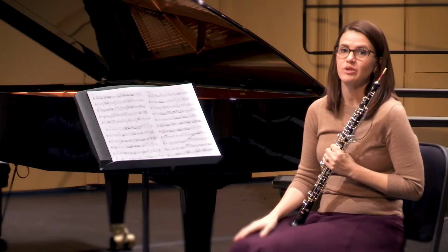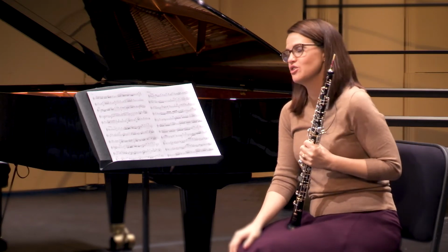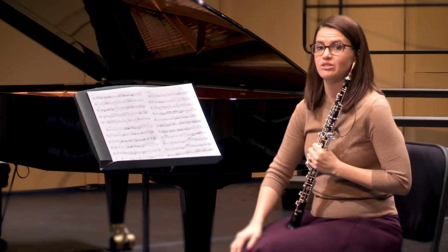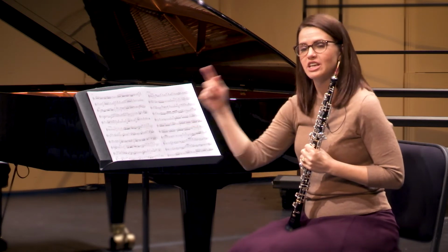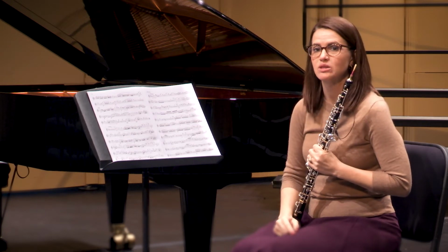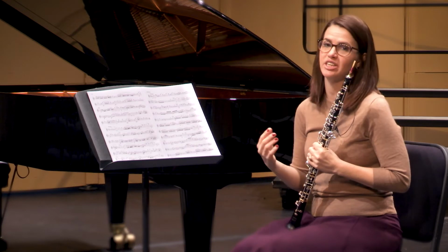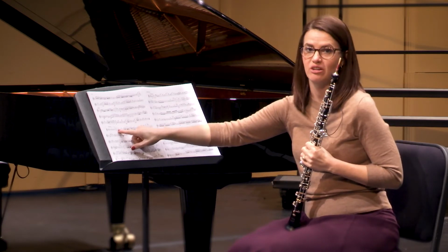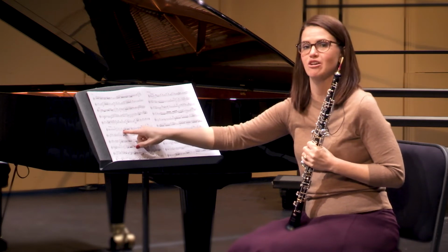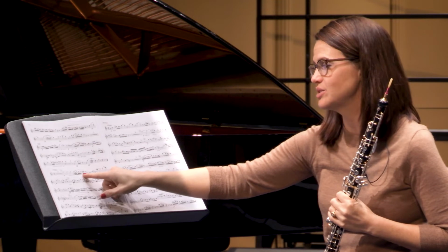This is a very slow movement, so breathing is going to be quite tricky. Even though you don't want to play that long note for forever, it really is quite a long note to start with. Get your brain thinking about the 8th note pulse before you begin. Breathe in time and be sure that you're counting all of the 8th notes through that very long held over dotted half to a dotted half to a quarter. Take a quick breath and then you're in with the 32nd notes.